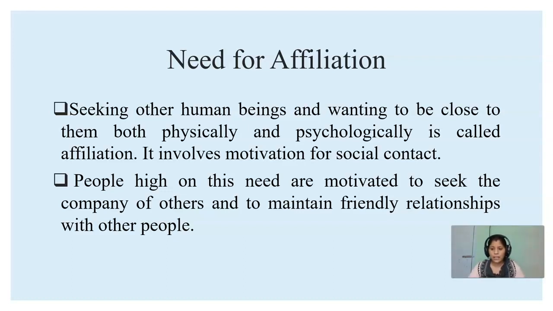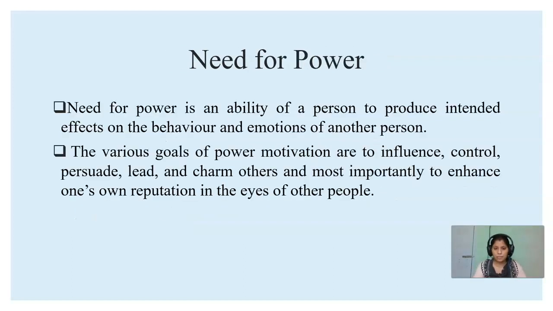So people with high need for affiliation are ready to sacrifice their own personal happiness, their own personal interest or achievement to have the support and love of other members of society, to have the support and love of the family. So we can see that many people are ready to sacrifice their own happiness so that they can get support and love from their family. So these people have high need for affiliation.